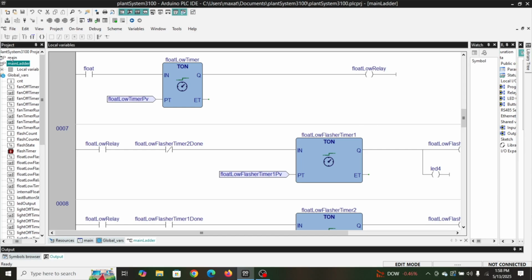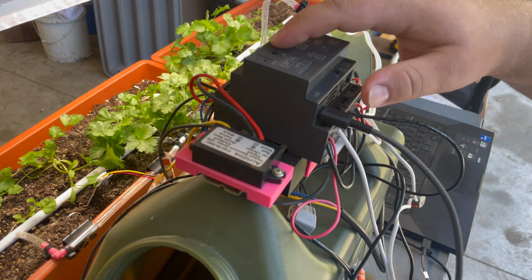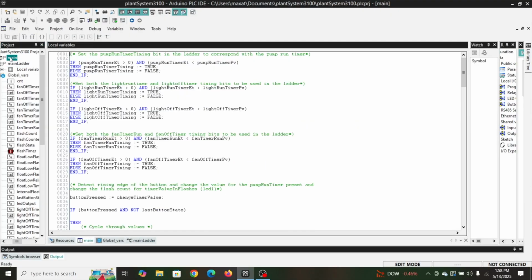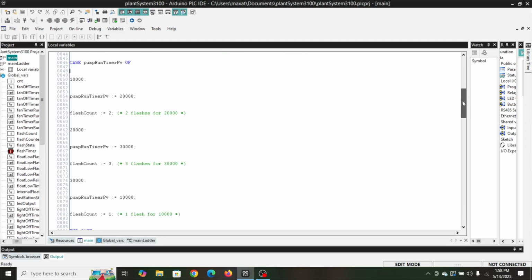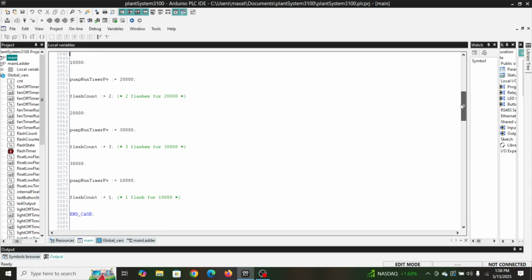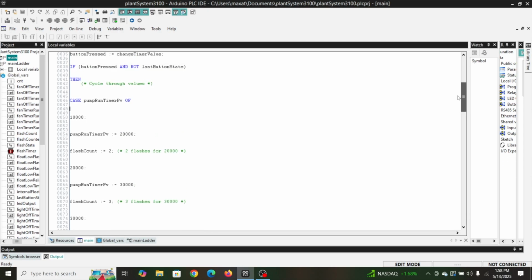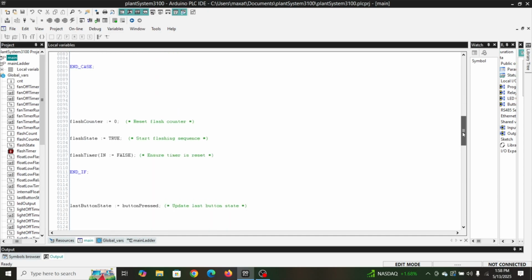Another LED we use on the front is LED 1, and if you poke this button you can see it flash. And that is done through a switch case. So you can see here's our logic for that, and that'll set different timing increments for one of our timers. You can see that's done there where it actually sets the different time for the timer, and then here's where we do our flash.